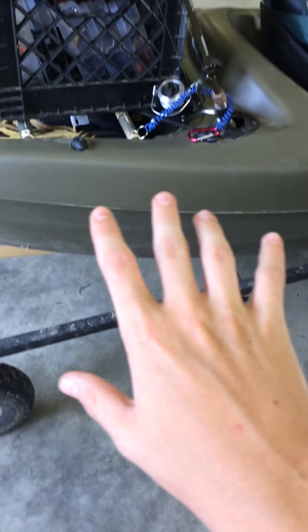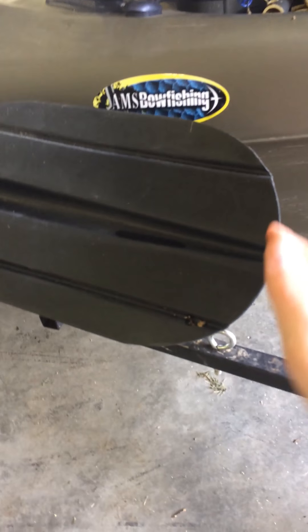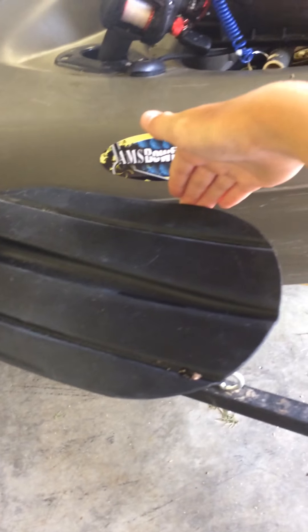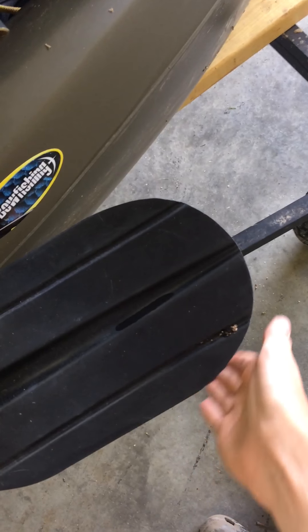I peeled the stickers off because they were kind of ugly, so I put these little stickers on and am slowly filling them up. Also, this little stock kayak paddle — it comes off at a square, so it looks kind of ugly, and it's really bulky. What I did was I got an ice cream bucket, laid it on top, used it as a stencil to trace right across here, got a jigsaw, and just cut it. Now it's a perfectly rounded edge on both ends. So that is how this thing is modified.